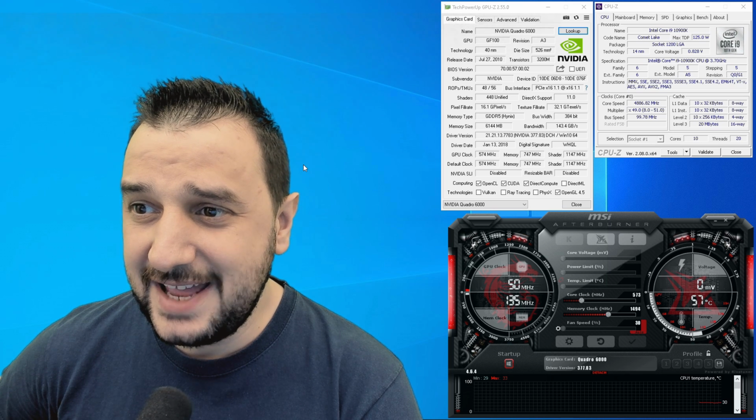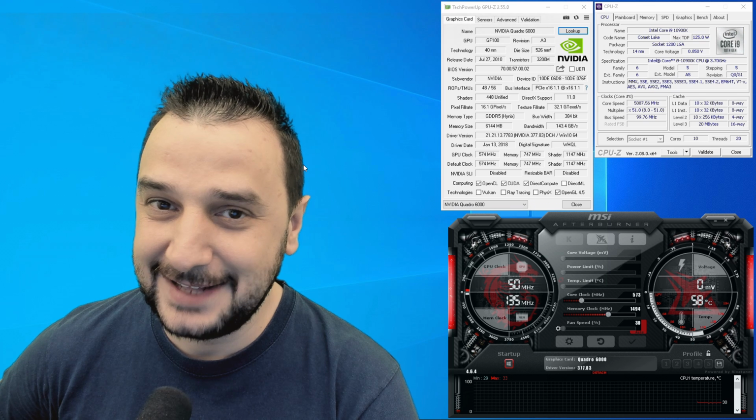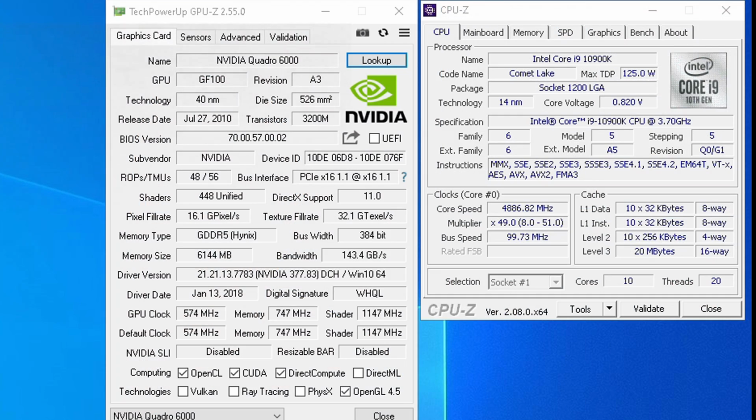We're in today with Nvidia Quadro 6000. This is the answer from Nvidia to that Fire Pro V9800. This video card was released in 2010. It's got 448 shaders, DirectX 11 compatible, with 6GB of VRAM GDDR5, 384 bits bus width, 574 MHz on the core clock with 747 MHz on the memory.